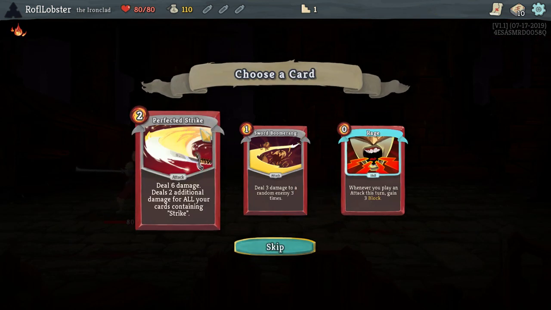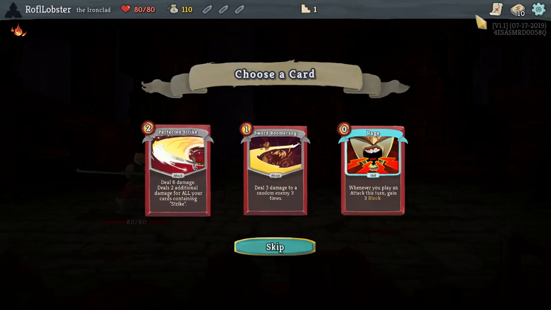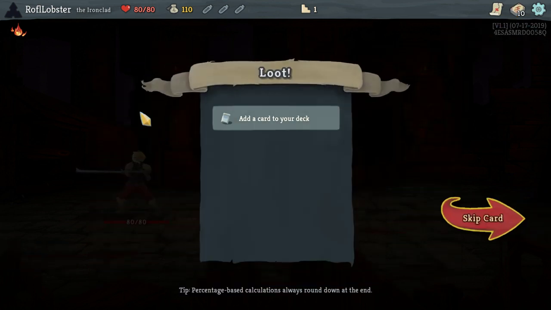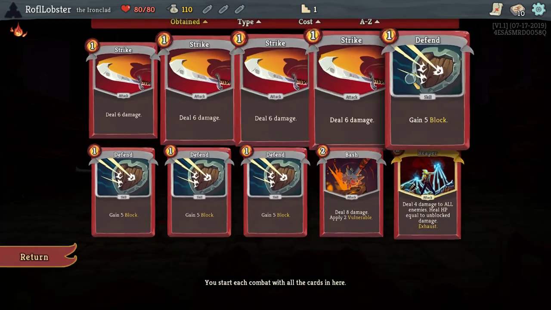Well, Perfected Strike is one of my favorite cards of all time, because it's just ridiculous. Oh, this feels like it got nerfed. I don't remember it being at 2 cost. Anyway, how it works is it's 6 damage, then 2 additional damage for all your cards containing Strike. So we have 4 right now, so that would be an additional 8 damage. That's 14. That's okay. This is a weird one. I feel like this is being nerfed a lot. Because I used to reliably get like 40 damage out of this thing. Like early on. Granted, we did lose a strike for Reaper.